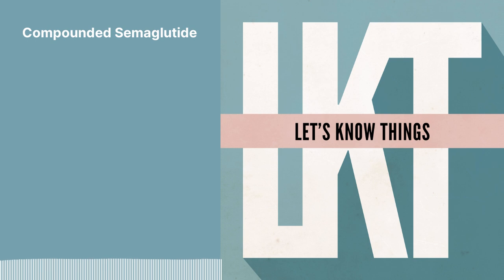A higher sticker price paired with a lack of support from insurance companies would mean this drug remains out of reach for the majority of people who might otherwise benefit from it, and that in turn could mean a rough couple of years for Novo until they can recalibrate their expectations and/or their product catalog accordingly.